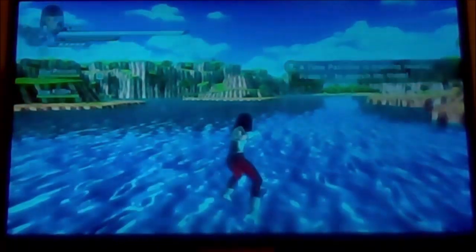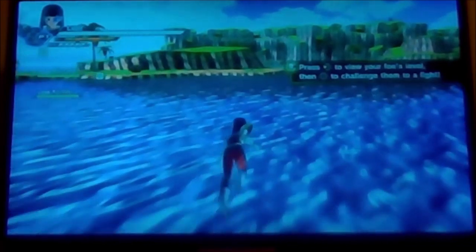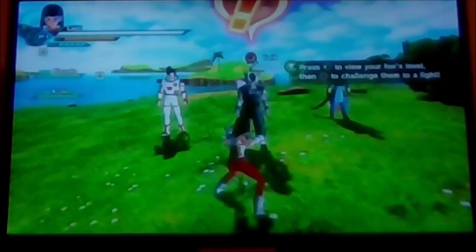Time controllers are training nearby. Press the left directional pad to search for them. There you go, press the left directional pad to view a foe's level. Then press the button to challenge them to a fight. Alright, I will do just that. Right over here, here they are, and I'll check the power level. Okay. The one on the left is level 1, the one on the right is level 1, and the one in the middle is level 2, because the one in the middle is always the superior when it comes to this kind of stuff.